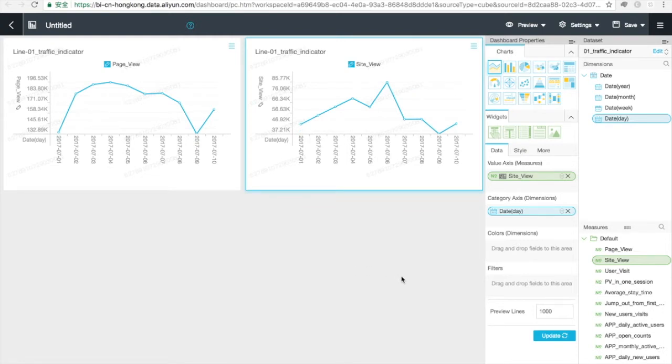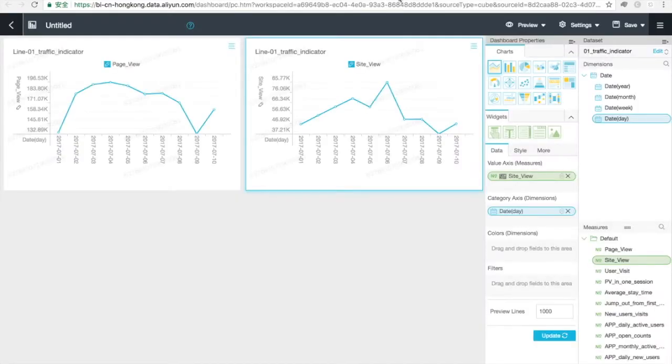Now it's so quick because QuickBI can get your original data and find out which one should be the dimension and which one should be the measurement. And if you are not quite satisfied with the automatic decision made by QuickBI, you can edit, go to the table and change the dimension and the measurement as you want.